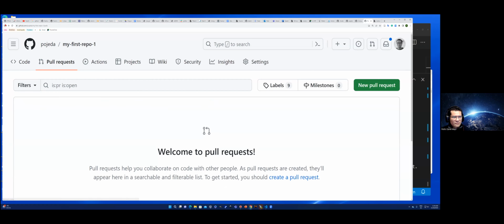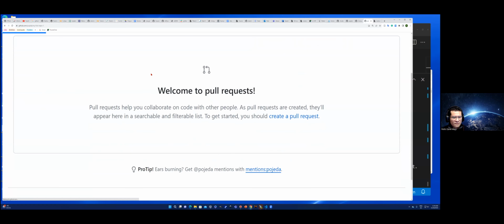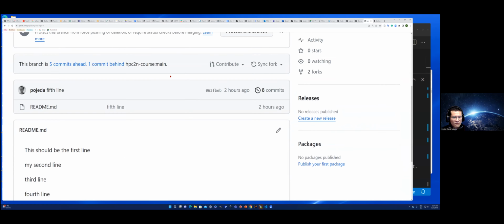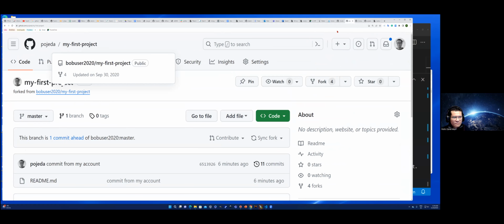But why I cannot see it? Okay, I see. I am not in the correct one. Oh, I am sorry for this. I think I was in a different repository. So this is the repository from the project.